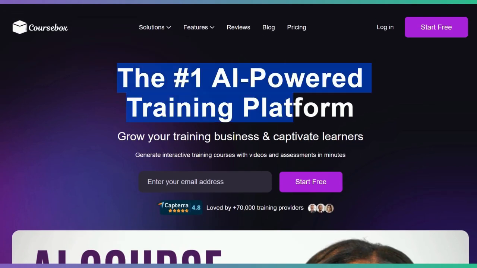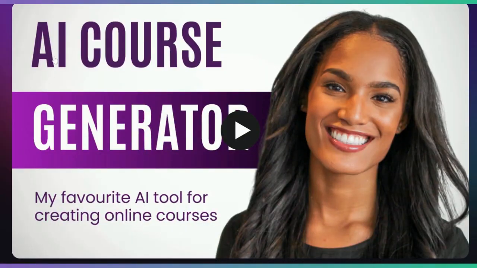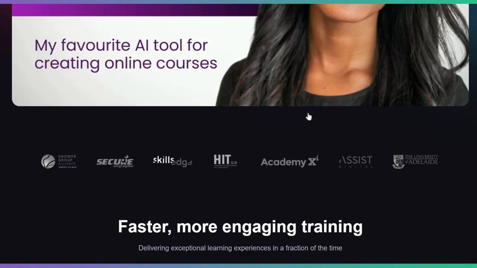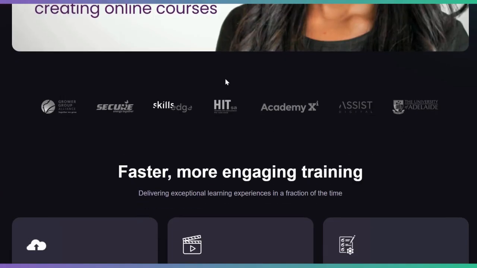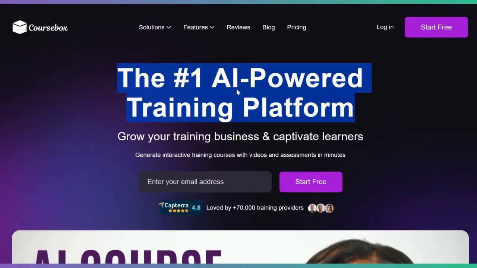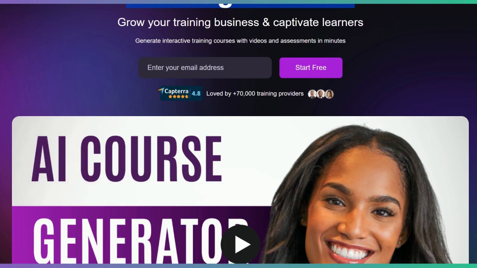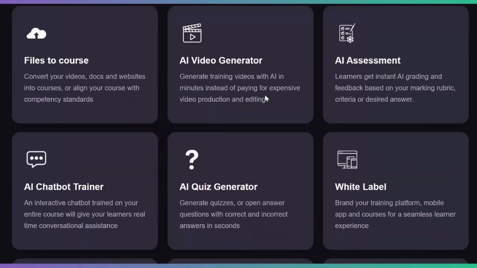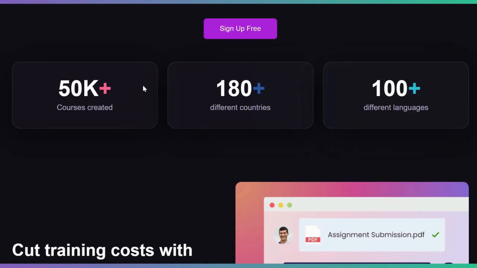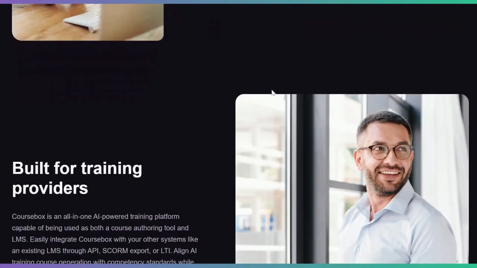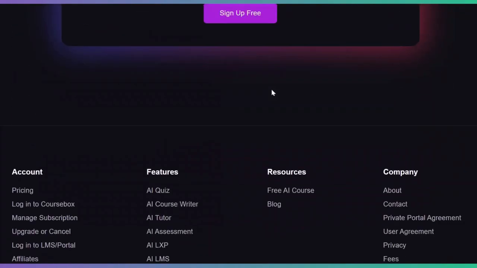So, they're not actually saying AI course generation here. So yeah, I mean there's a bit of a gap there that you can do. Well, it's written there. I guess Google can probably see it there, but you know what I mean? It has to have something very similar. Okay, AI powered training platform is similar, similar intent, right? So it's fine really. And yeah, they've got similar stuff here to what you have. I guess you just need to build yours out more, which is fine.